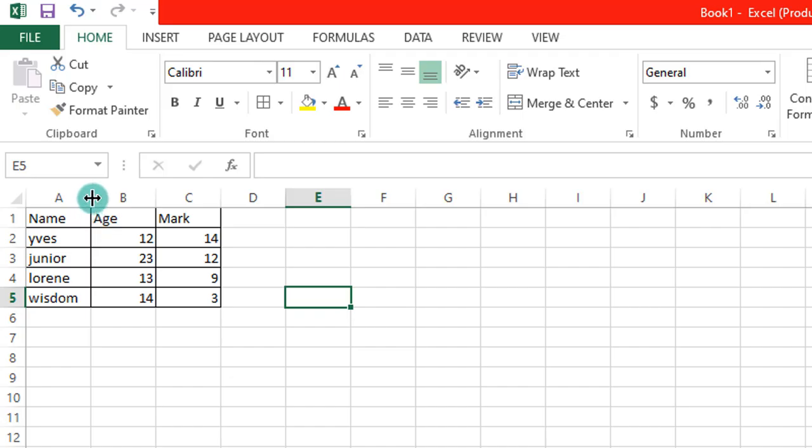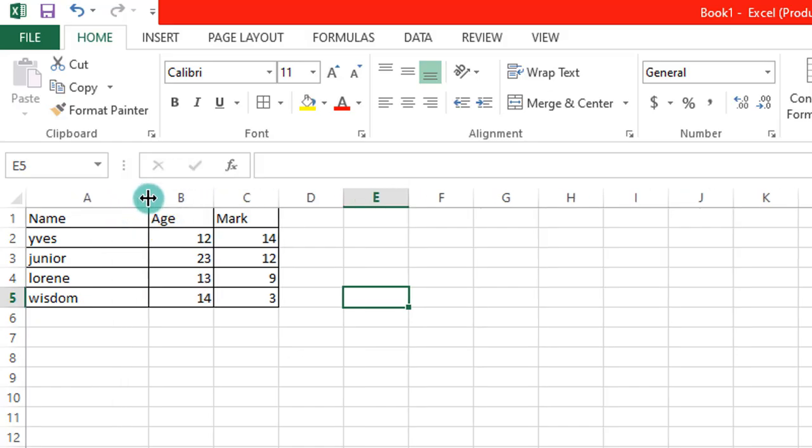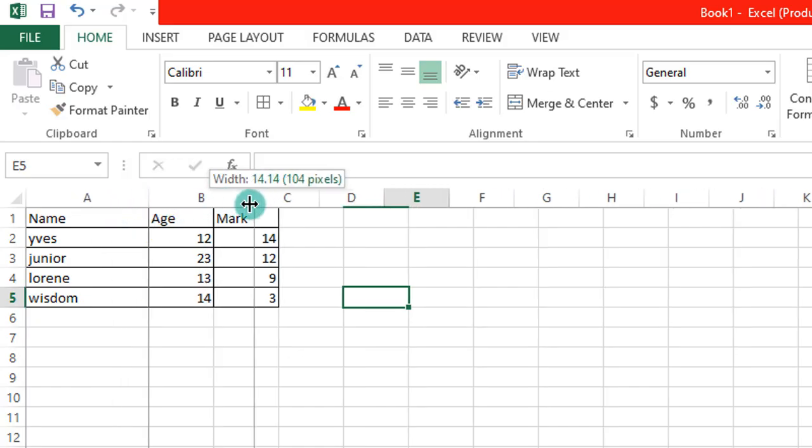Just follow my cursor. I hope you are seeing the symbol of my cursor, and I hope you are seeing where my cursor is, not down here, but up here at the level of this A and B. I place my cursor there and make sure it is changing like this. I can now press the left click of my mouse after I move the mouse. Now if I want to move it to the left, I can move it like that. Let us say I want to do the same for H. I hope you are seeing that.